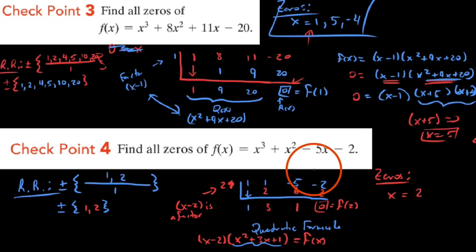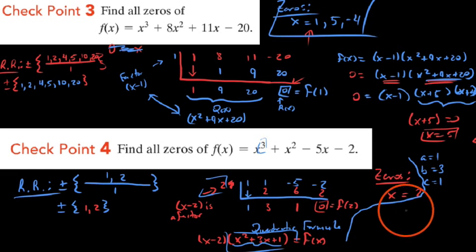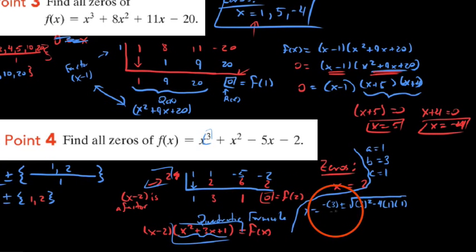So here's the hopeful thing though. When you divide this first degree thing out of your third degree thing, you get left with a second degree thing, but whenever you're left with a second degree thing, be rest assured that you can always solve it because you have your quadratic formula if you need it. So here our a is 1, our b is 3, and our c value is 1. With our quadratic formula, I'll try to write small here. We have negative b, and our b value is 3, plus or minus the square root of b squared, so 3 squared, minus 4 times our a value, 1, times our c value, also 1, all over 2 times a, which is 1.